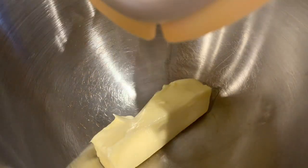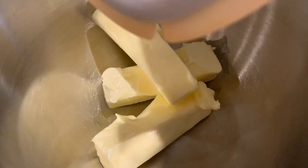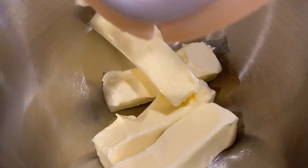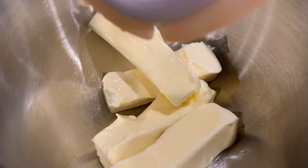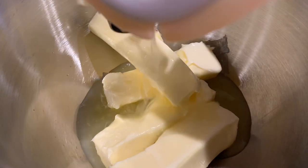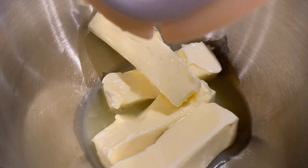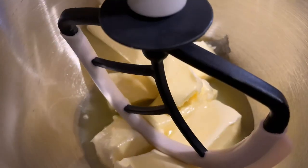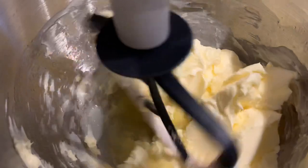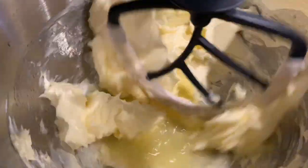Now we're going to put 2 cups of room temperature unsalted butter into our mixing bowl, and we have the paddle attachment on, and then we're going to put our 1/2 cup of lemon juice into this bowl, and we're going to mix that on low for 10 minutes first because we want to fully incorporate the lemon juice with the butter. Because of the acidity in the lemon juice, if you do not mix it well first, then later your buttercream will separate and it will not look so pretty anymore. So we're gonna go ahead and give this 10 minutes.